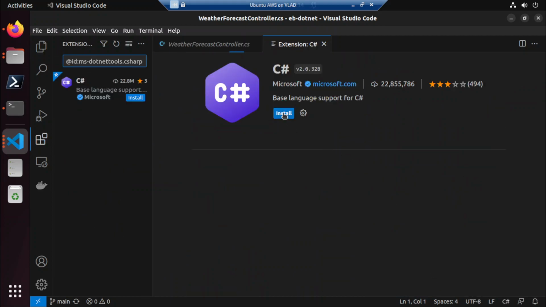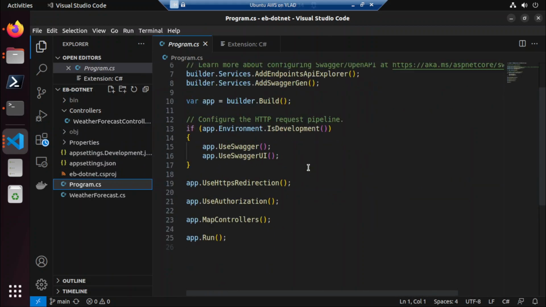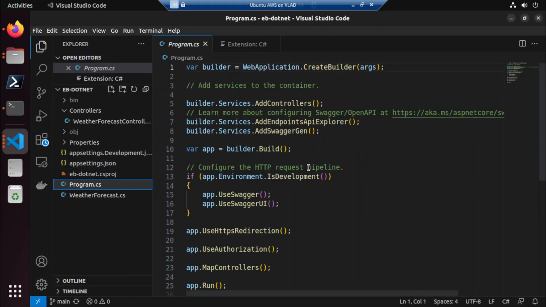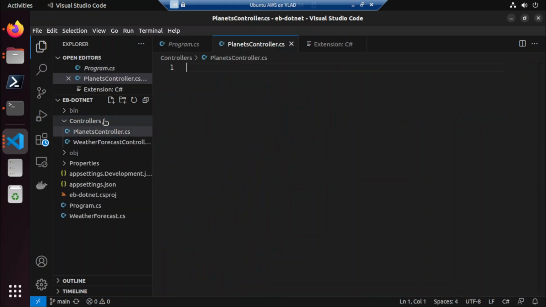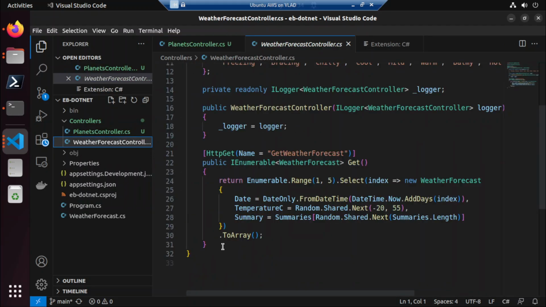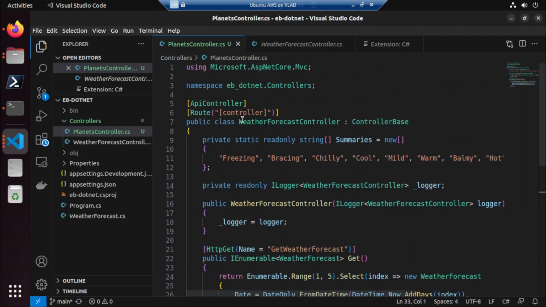Try to install this. Installing. Now I think I've forgotten how to code in .NET. Let us create a controller. Let's try .cs. And then let us copy and paste this one here, and then change some names. So planets. The logger here.